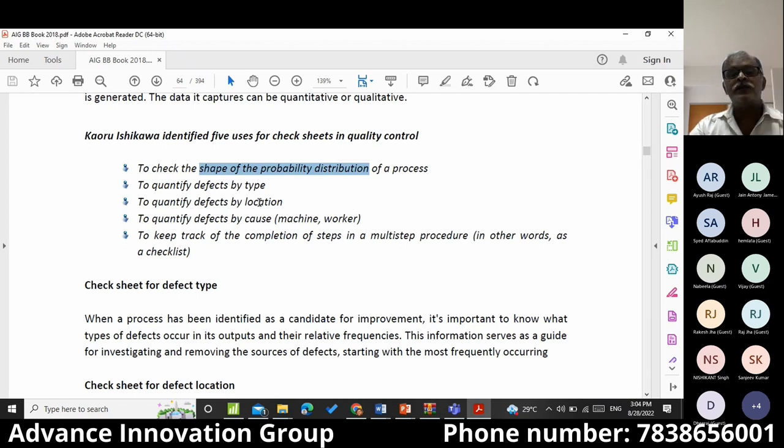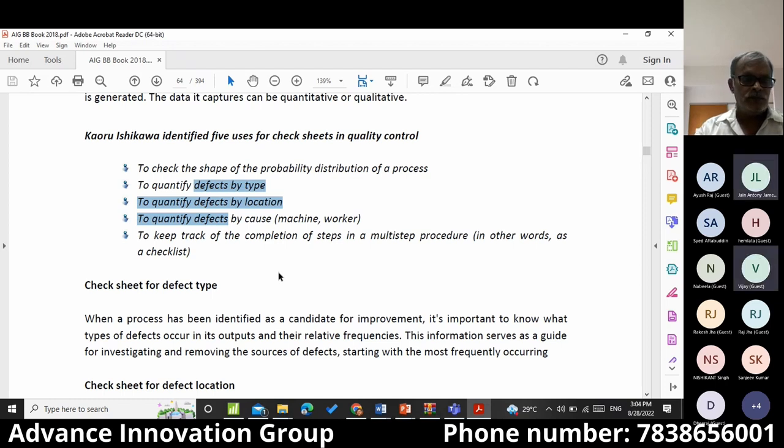You could use that as a data capture tool to identify defects by type, by location, by cause. So various strata of defect capture can be facilitated using a check sheet. You guys with me? Yes.